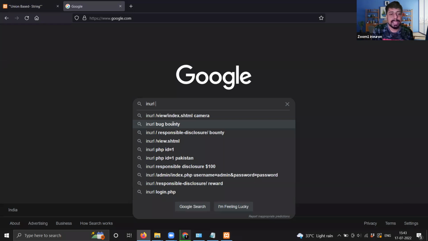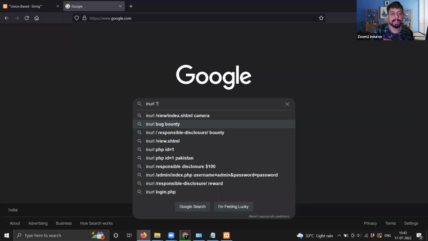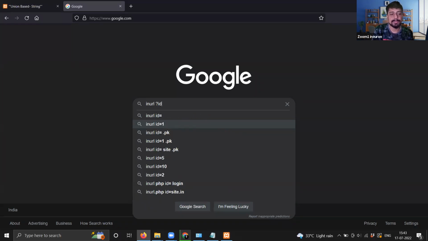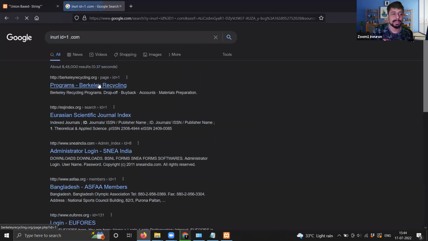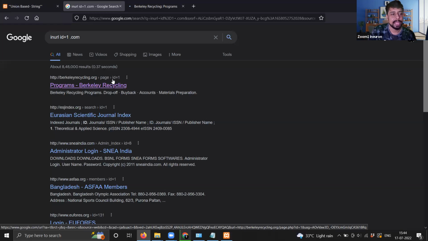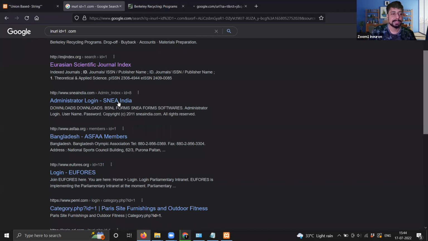Okay, so in inurl, you have to write, for example, ID, which I taught you as a parameter a few minutes back. You don't need to write the question mark because we are not doing any kind of query. Inurl 1, and then you can give any extension regardless of country or anything like that, or you can go ahead with the .com as well. So you'll find a lot of pages on Google as well.